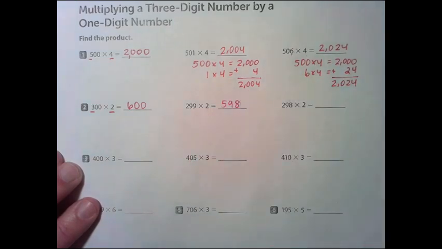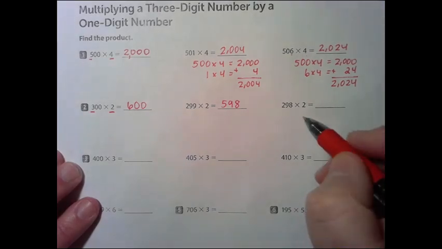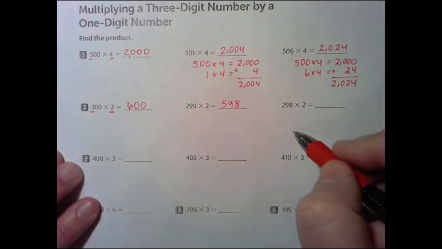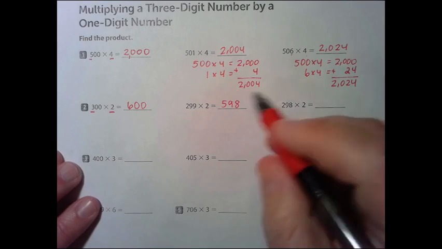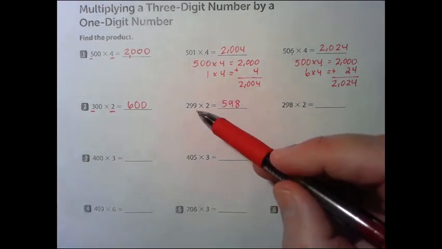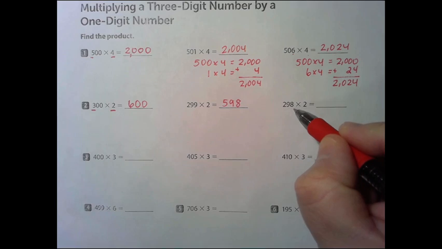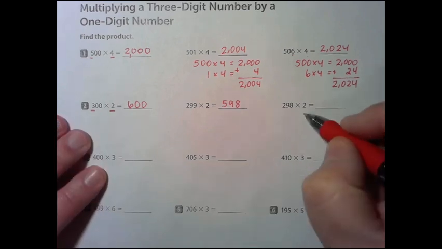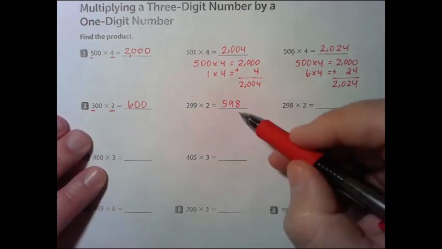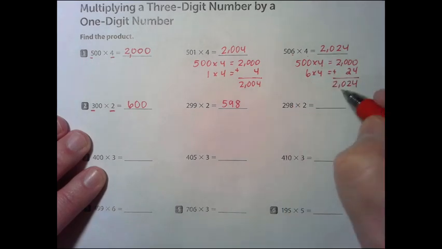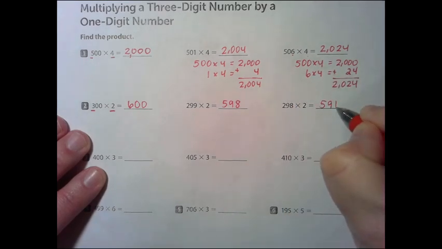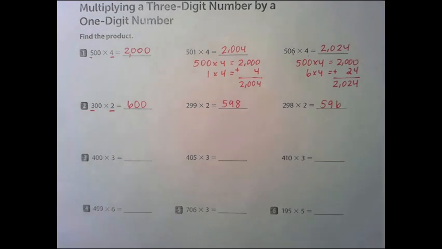Okay. And this one is, again, another group of 2 lower than the one before it, because we had 299. Here we have 298. And that is, again, 2 away from this one. So we're going to go 596. Now, we can check this by doing an area model, and I'll prove that to you right now.